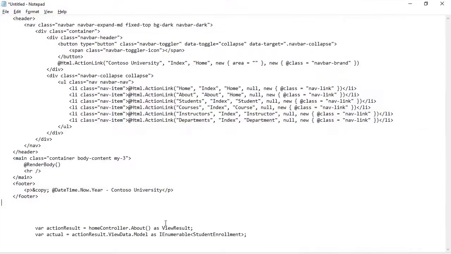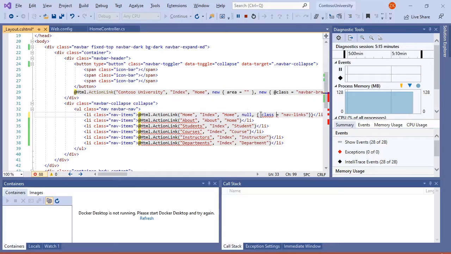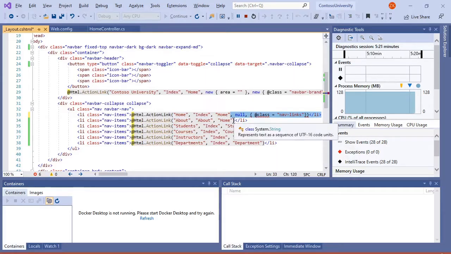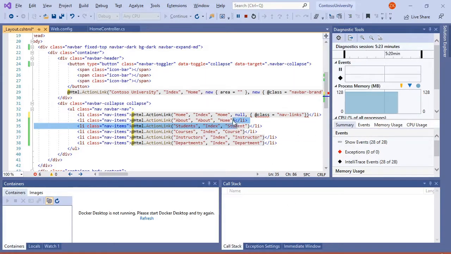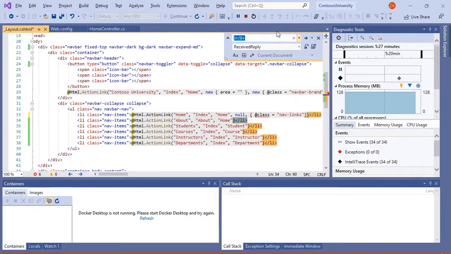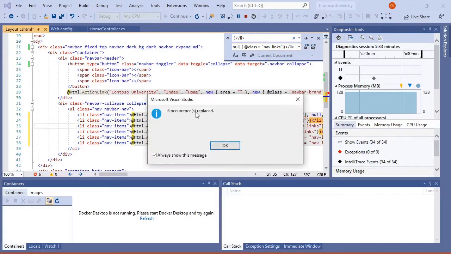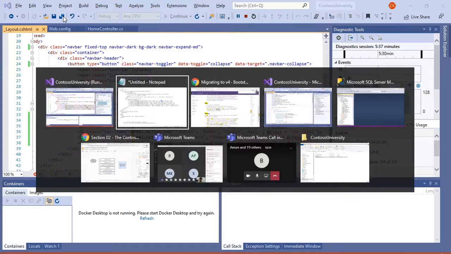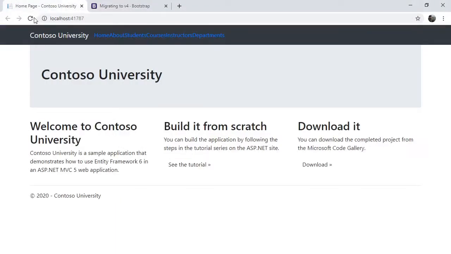I am so sorry. I'm going to have to do a little cheating here. Alright, so it is @class. I was so close. So it is @class, correct? And I'm going to copy all the way to the end, and then I'm going to do another little trick. I'm going to select all the way to the end and hit Control H. Notice this little replace menu, and I'm going to replace all of these selections, and there are 6 occurrences that got replaced. I'm going to save and refresh the page one more time.